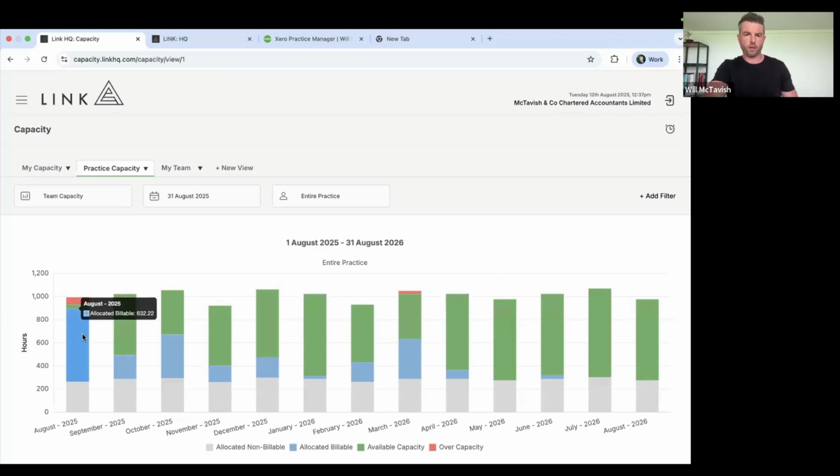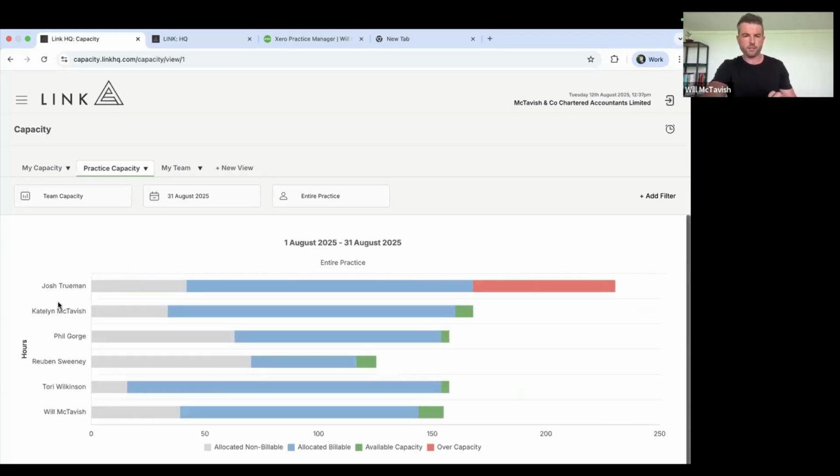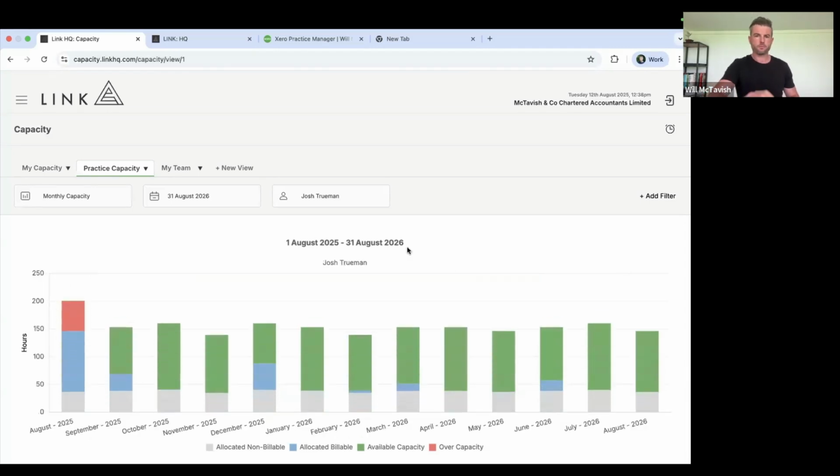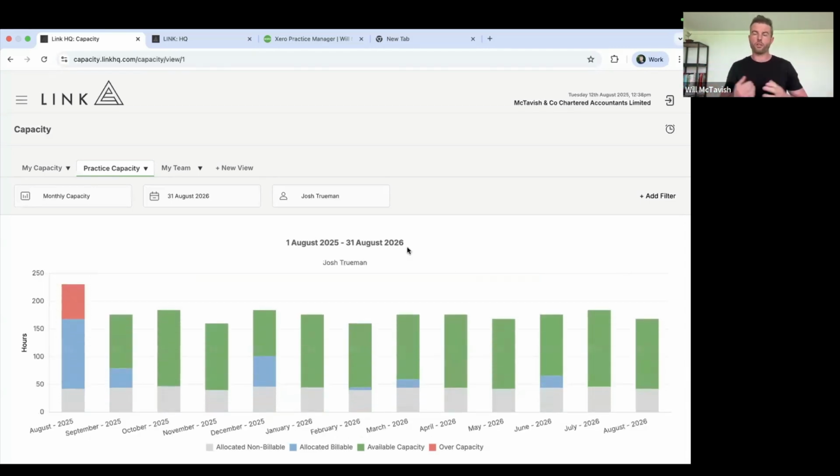So to investigate this, we can click through. We can see our entire team list. And we see here that everyone's looking pretty good apart from Josh. Josh is 62 hours over allocated. So if I click on this again, it shows me Josh, his whole year of capacity here. So what we ideally want to do is move some of this over allocated work over to another month or to another person. Now it seems pretty clear here we should move some work over to next month.